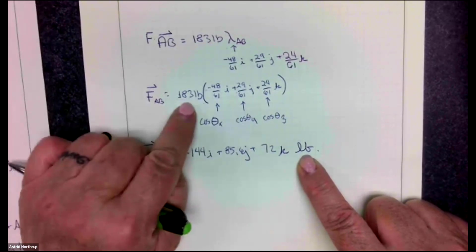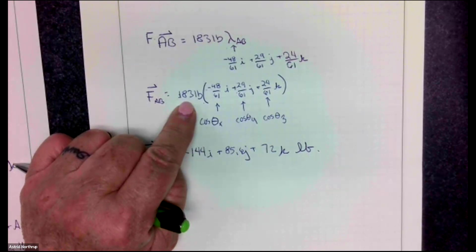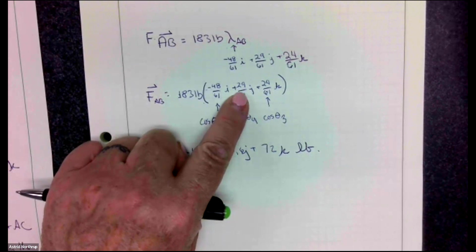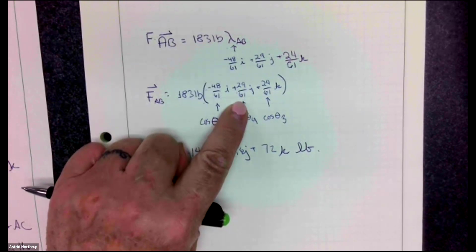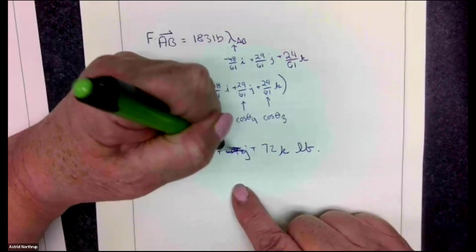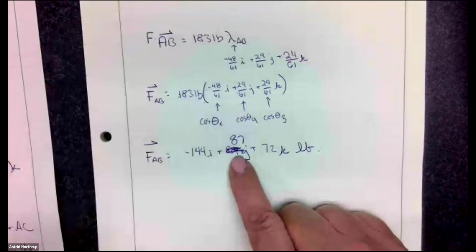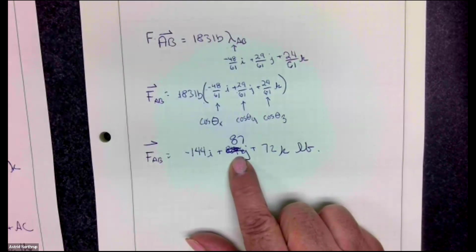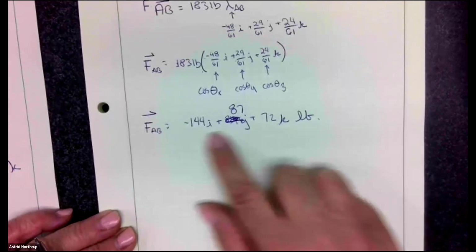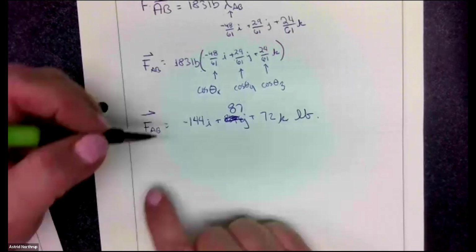Did I misdivide? I meant to say 183. I did 183 times 29. Divide that number by 61. It's 87. Oh no, no, it's just me, just working from the seat of my pants instead of having it worked out ahead of time. All right, so now we have FAB.